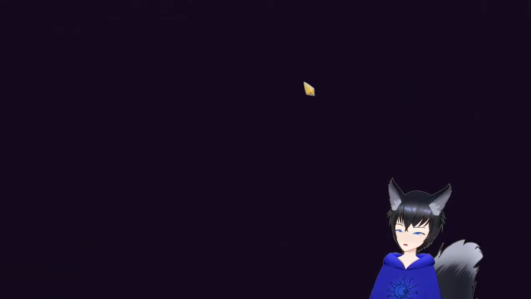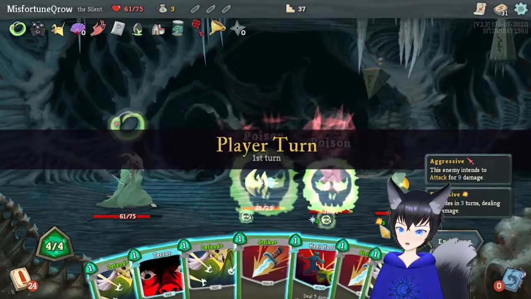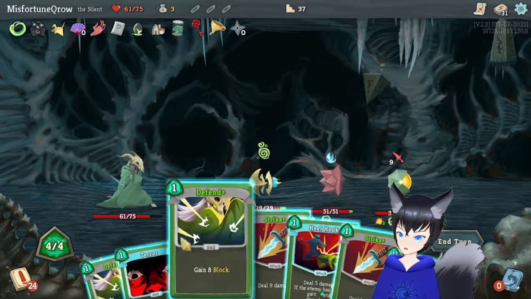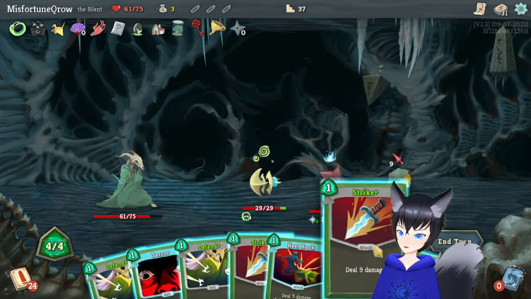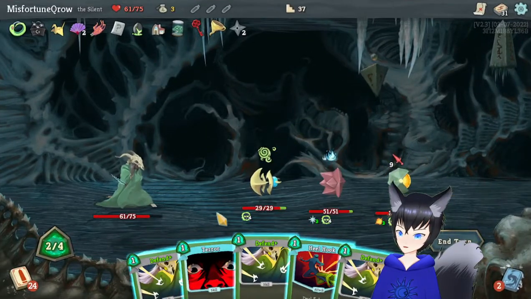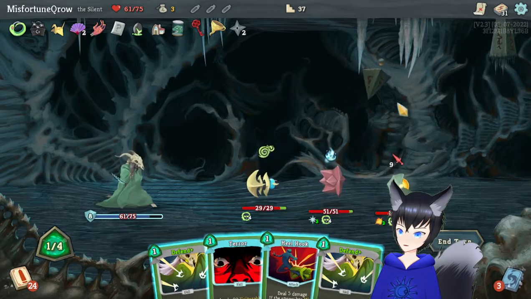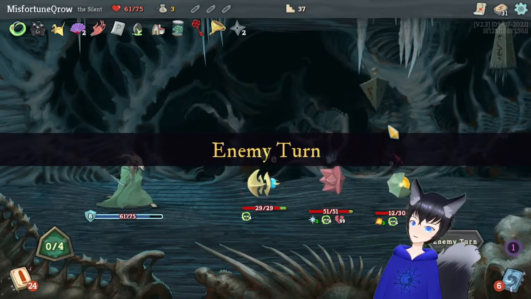Onwards to 2 fights. What are those? Explosive. Explodes in 3 turns. Okay, well, that means we're just not going to let you live that long. Hate to break it to you. Let's see. Strike him. Strike him. And then do 1 block. And let's target the one with the most health, I suppose.